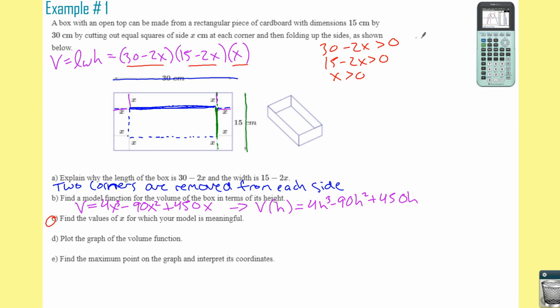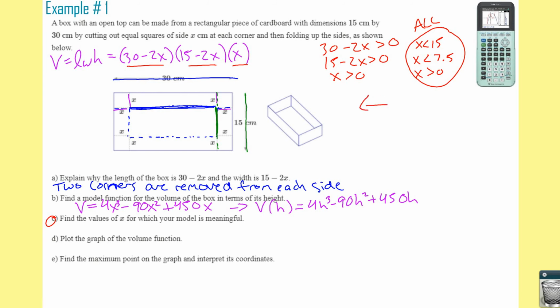All right, so for this one, we get x must be less than 15. That's going to be too many arrows. Okay, you know what I mean. Then this one is going to be x is less than 7.5. And this one, x has to be greater than 0, right? You don't have to change that one. So if we were to graph all of those, we need all of them to work.